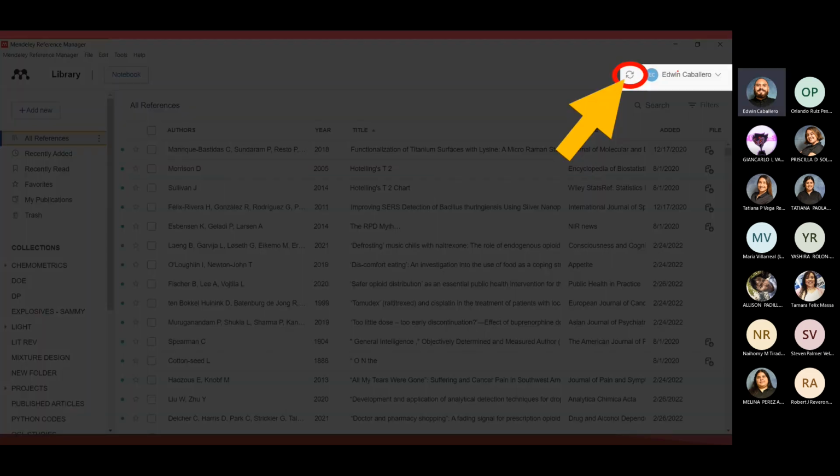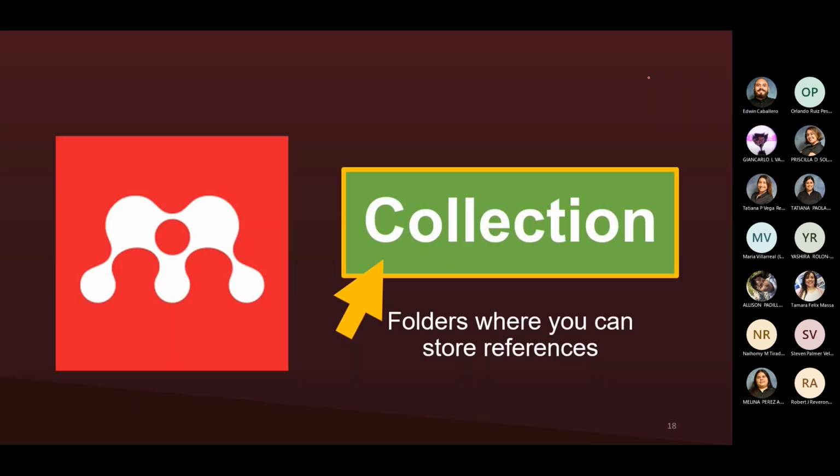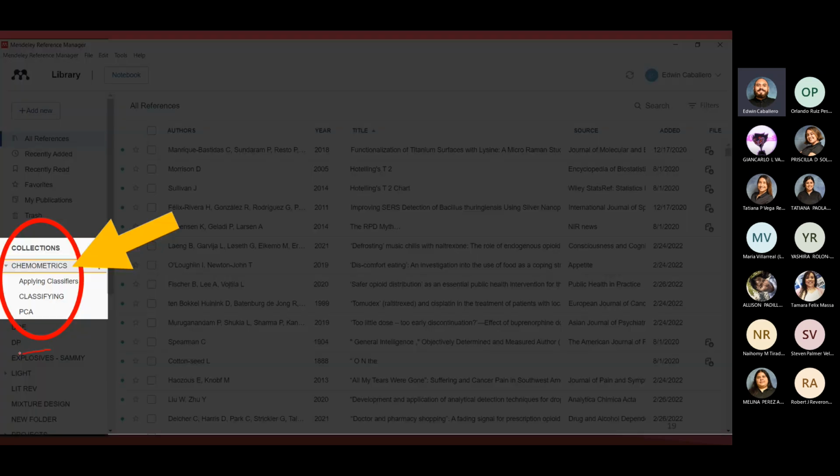The other part is at the left of your username, you're going to have a refresh icon. It's very important that you always click that whenever you start Mendeley. Okay, that's the part where it's going to refresh all the references you have and it's going to synchronize them from the internet to your software because it communicates on both sides. So whenever you're trying to do something on Mendeley, you should always sync first the references and then start adding or citing, etc.